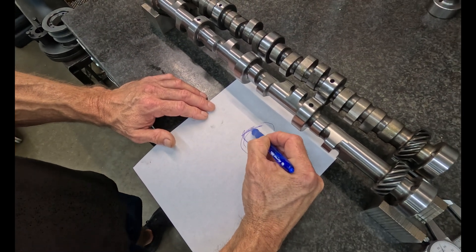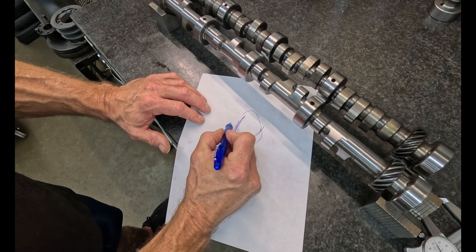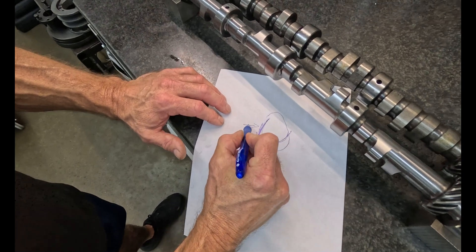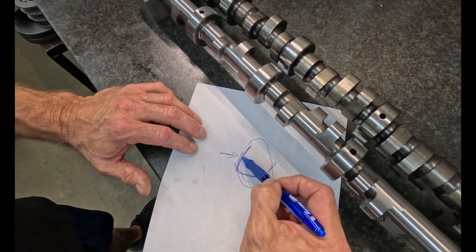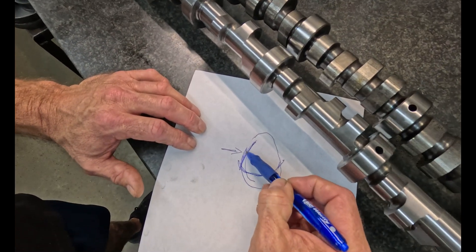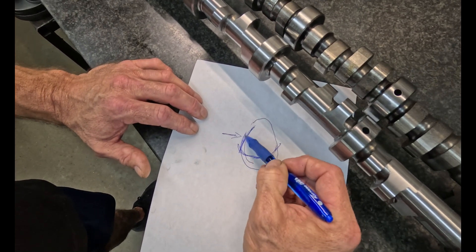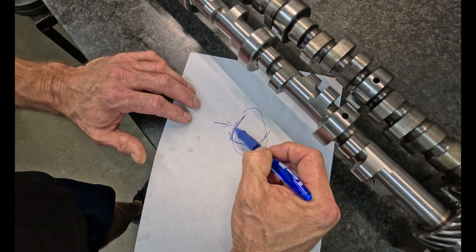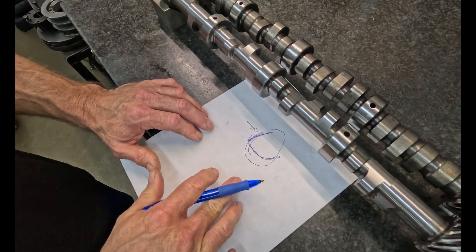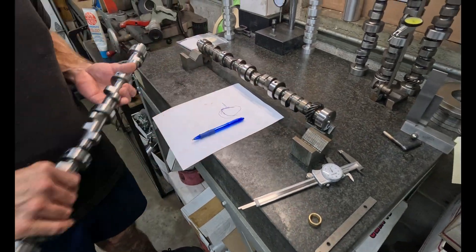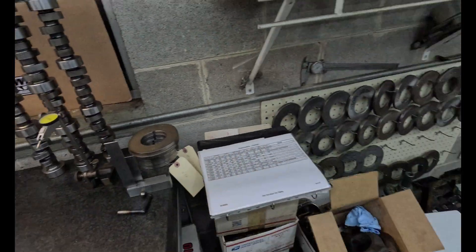So it's just super thin, right where it needs to be the most, because obviously right here is the highest velocity area, and the heat treat depth is going to just, it's going to look like a crescent moon. It's just tapering down to absolutely nothing. So it's not going to live long with it like that, but let's walk over to the Rockwell tester, and I'll just show you what it says.